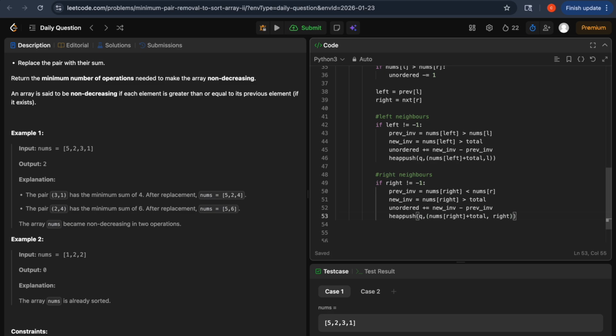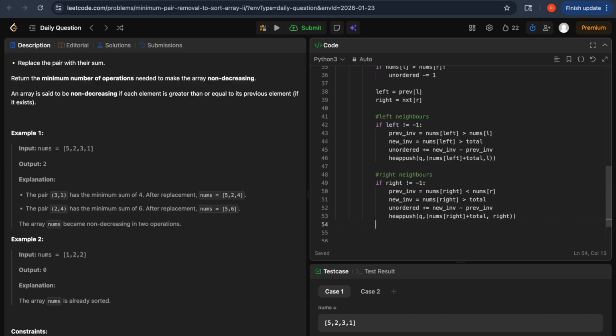So now we have to update the value, right? Because we have converted the two adjacent pairs into a sum in one particular index.